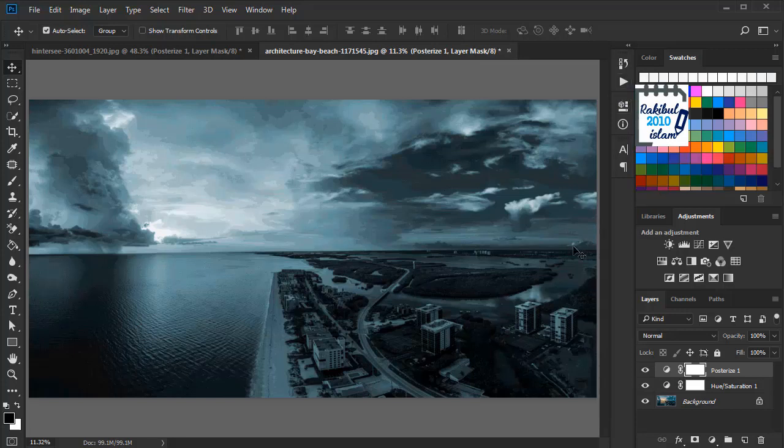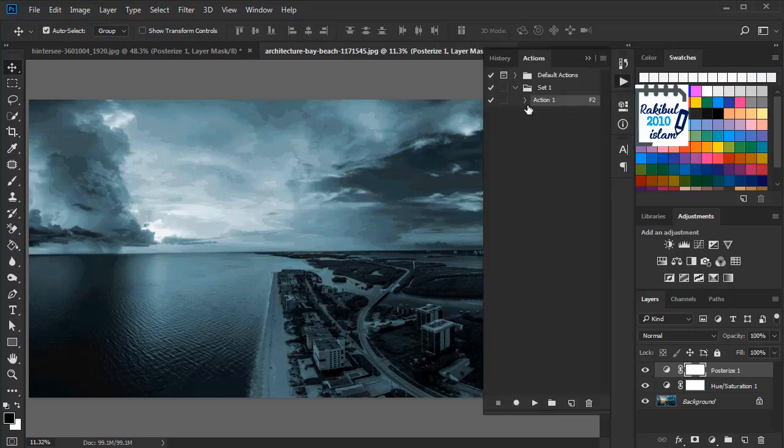So in this way, if you insert hundreds of images and apply the action and then save manually, it would also take a lot of time. So for batch image editing, we can also automate these things and save time. Let's see how we can do that. Here is our action. You can see 4 steps in it. If you want to remove any step, then you can select that step and click this trash icon to remove it. Similarly, you can add steps to it. To do that, we will select the last step from here and click the record button again.